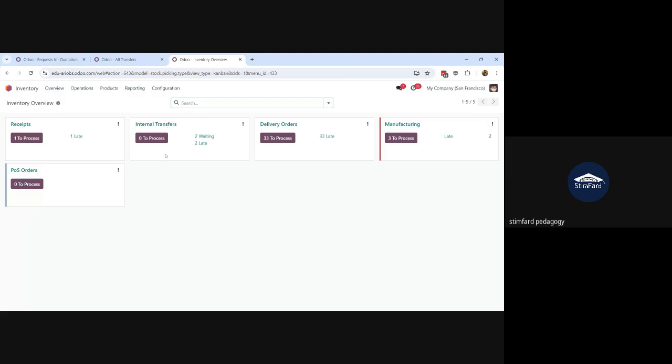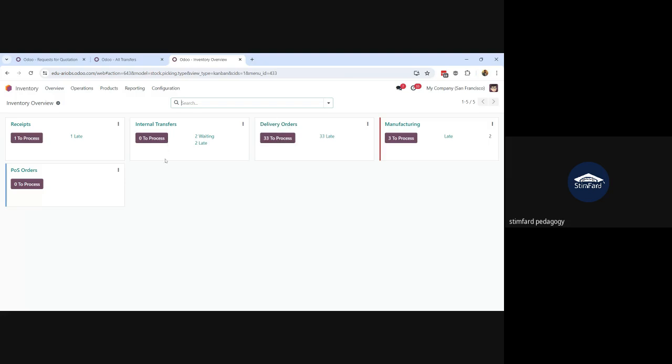So your quality team cannot easily find the transfers related to them to validate them and perform quality controls, because all of the internal transfers are appearing under the internal transfer option. Internal transfers can be created manually by the inventory team.